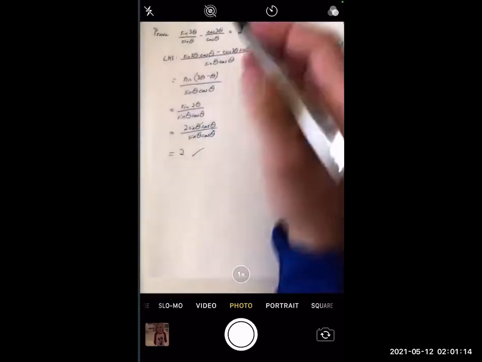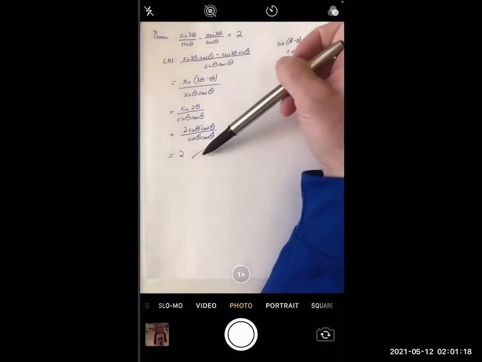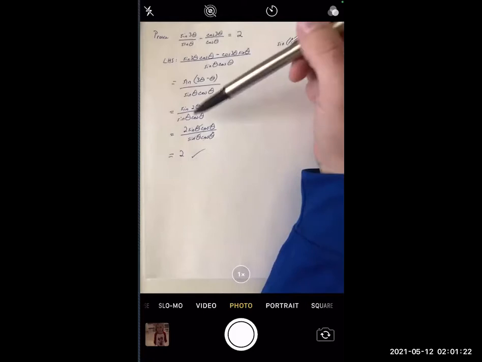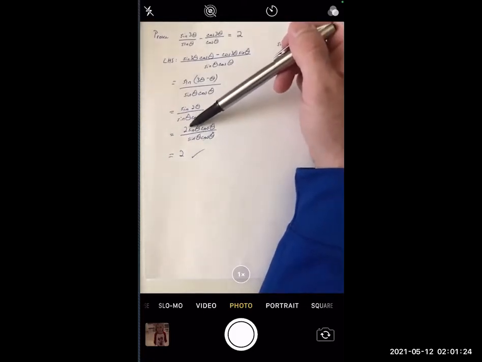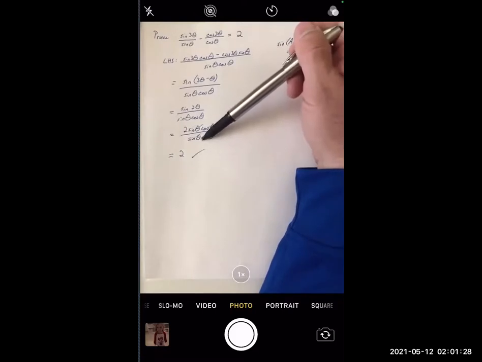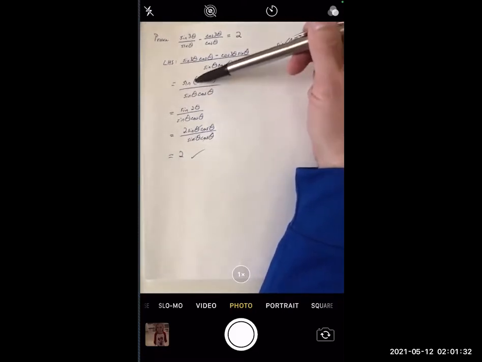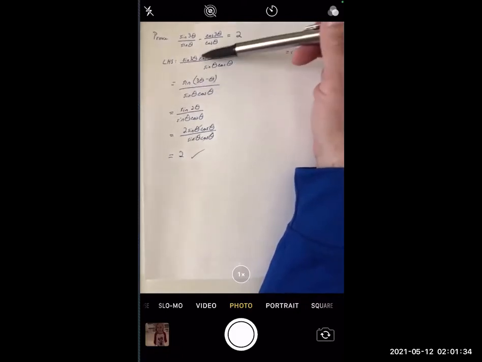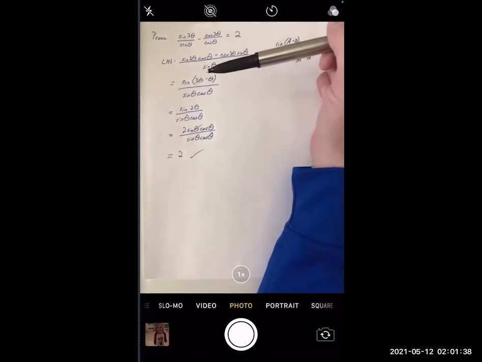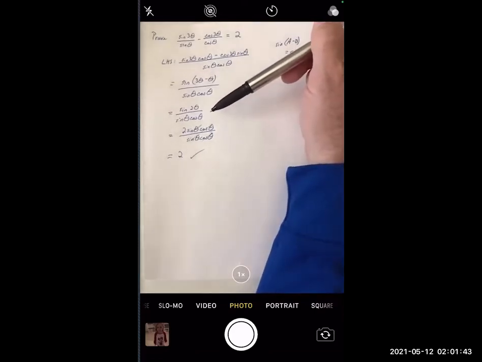If you would have started with the 2, it would work. Your steps would just go right in reverse. You would have had to know that you can multiply by sine and cosine to the top and the bottom, then rewrite into sine 2 theta, and then take the angle and split it, use the formula, and then split the fraction. So it's possible, but a bit harder to do.